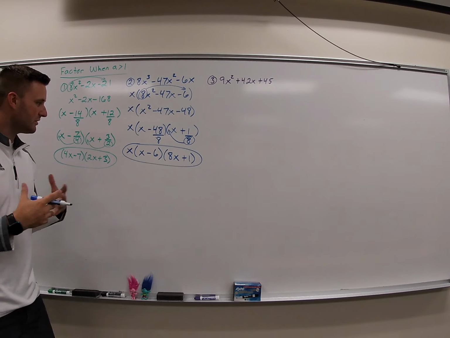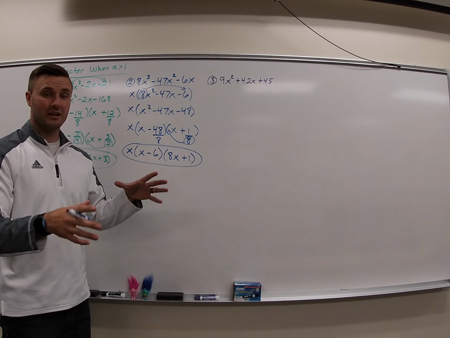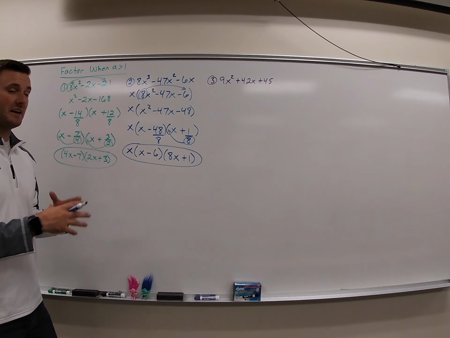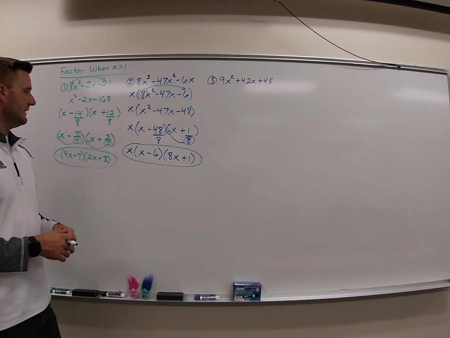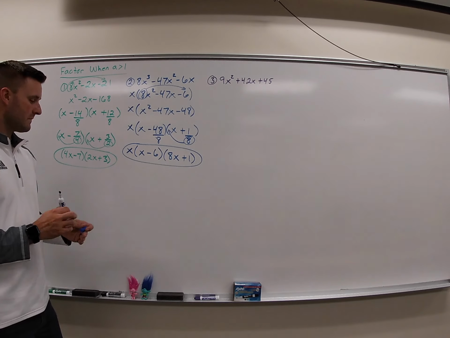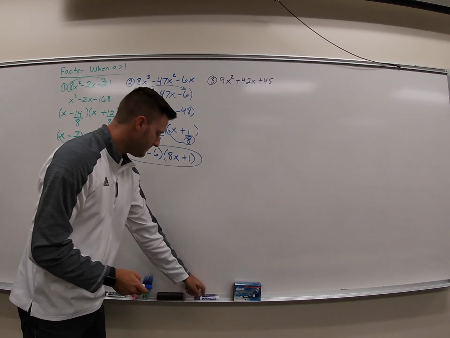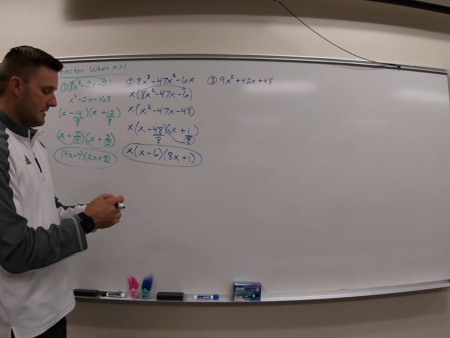So again, I think the Moyes method, it doesn't take a lot of space. You don't have to draw all these charts. You don't have to draw a box. You're not factoring by grouping where you have to worry about a negative in the third term or anything like that. I think it's just a lot easier and it'll work every time. Let's go ahead and just do one more. We're going to get kind of a larger number here.